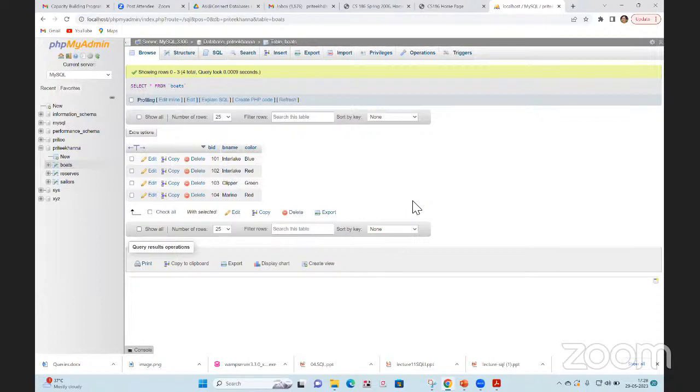But here with the WAMP server, it is there, right? We are going to do it this way. So here, how can I find out which are the tuples and which are the columns in this table? See, you just look here. These are 4 rows. These are columns. Look carefully.